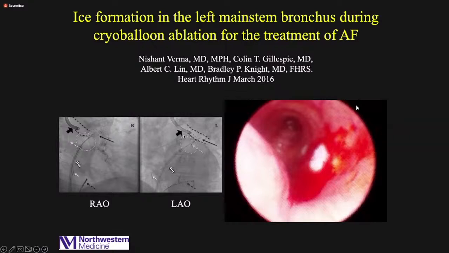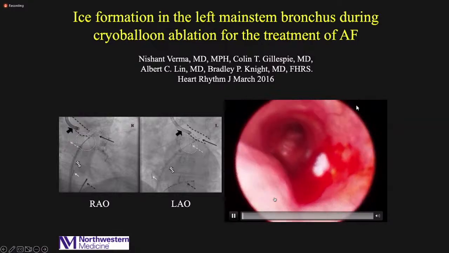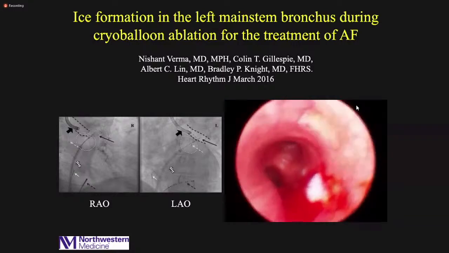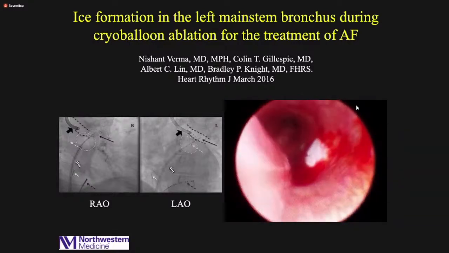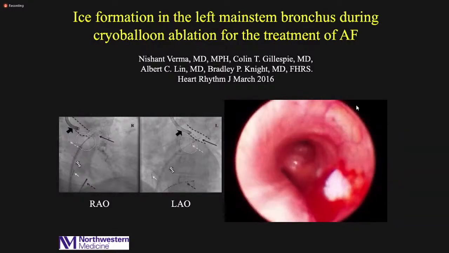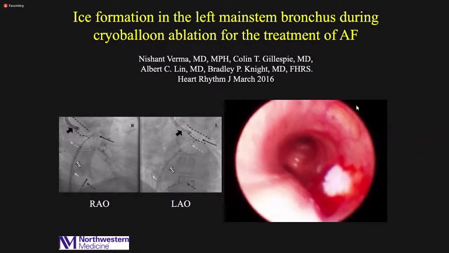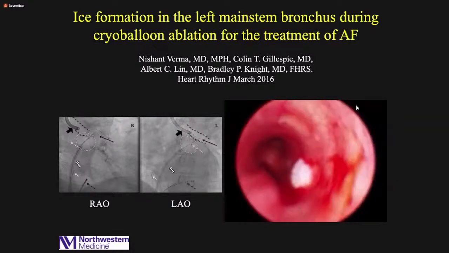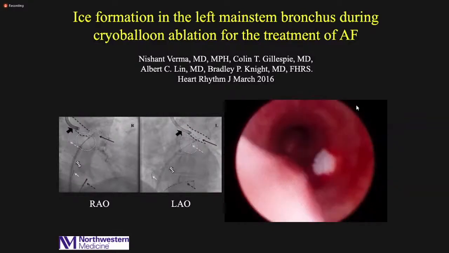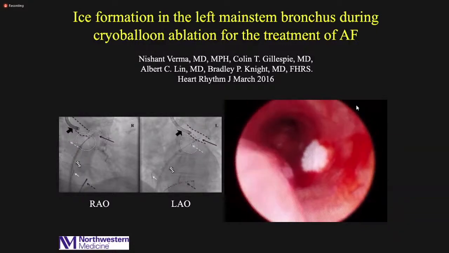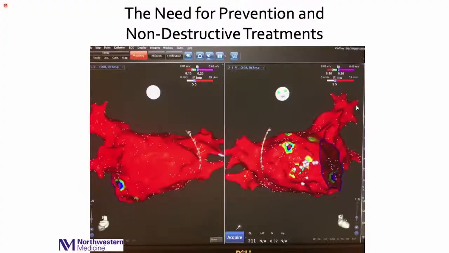But with most cases, in the patients that we looked at with a bronchoscope, you will see ice formation in the airway, and you'll see a little bit of hemorrhage. So when a patient coughs up blood the next day, it's probably not from parenchymal injury to the lung, it's probably due to airway injury. It's usually benign, and when the pulmonologists saw this, they were unfazed. They said, oh, well, we put cryoprobes down the airway and we freeze the airway. So they weren't really too bothered by it. But I think it explains why some patients will have a chronic cough after a cryoballoon ablation for a few weeks, or will have some hemoptysis. But it's important to always be looking at the tools that we have in preventing collateral damage.